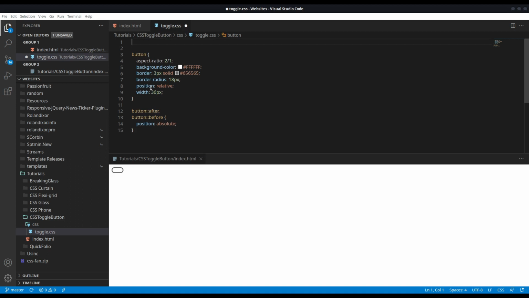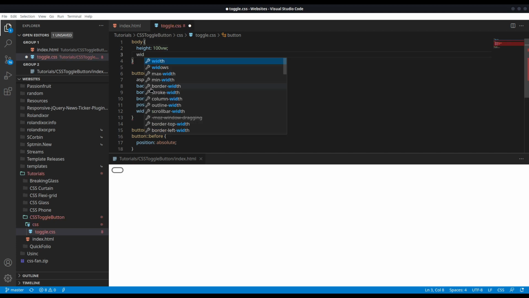So I'm going to select the body, put the height to 100 vh, sorry, that should be view height, not view width. And the width I'm going to set to 100 view width.